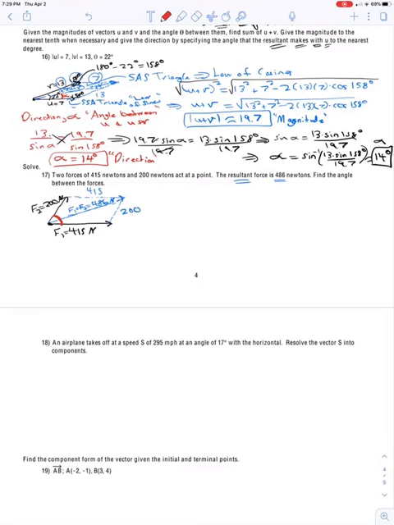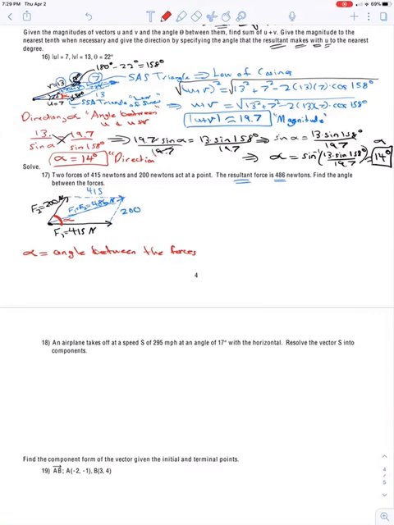So we're going to find that angle, and we can call that angle alpha if you want. So we're going to find alpha eventually. Again, alpha, let me make a note, equals the angle between the forces. Now, first thing I'm going to do is go back to my drawing.